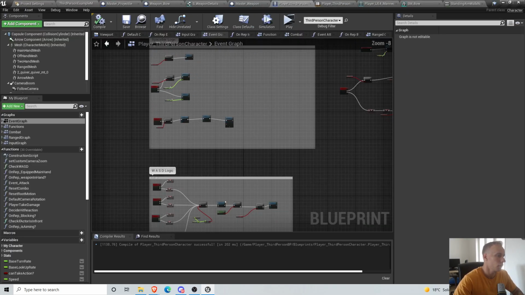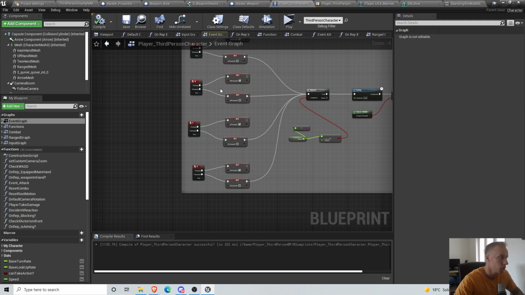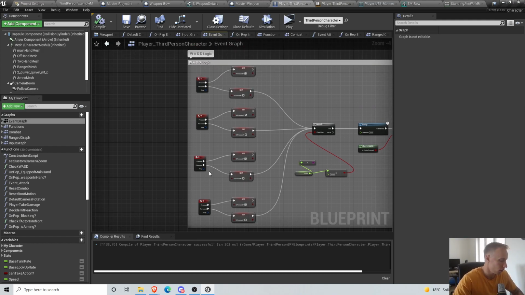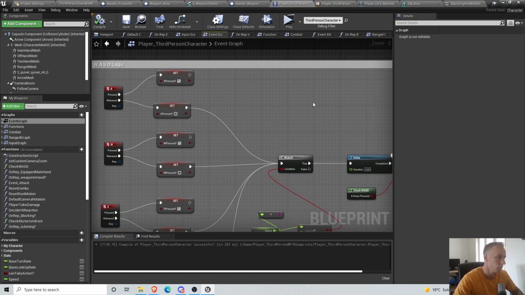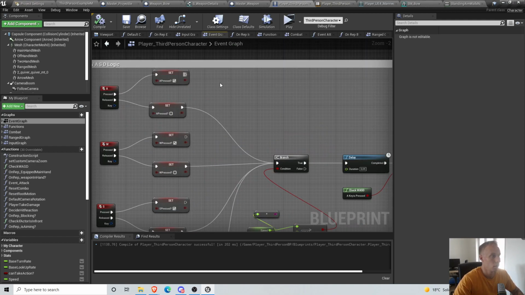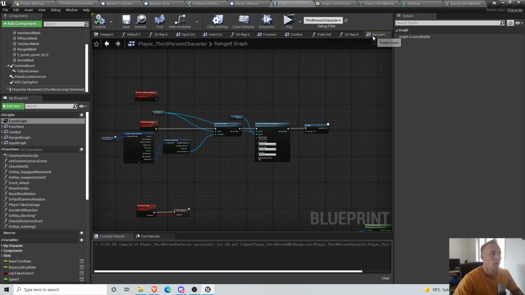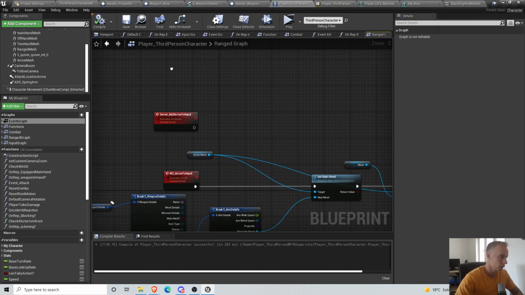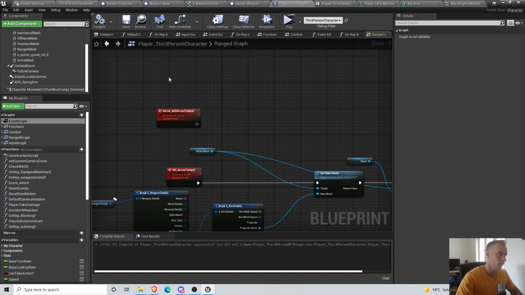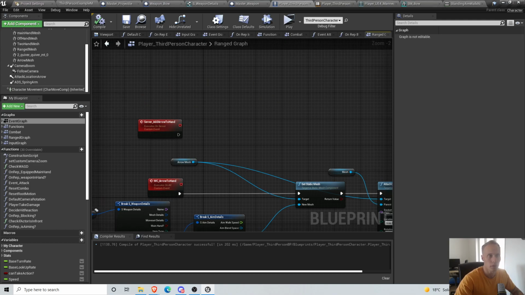So in our player animation, the front and back are fine because we're not tilting, but for the A and D, if it's pressed, we should do a function for this actually. Range graph, custom. What's happening? Oh no, I got the bug again. Yeah, I need to close everything.